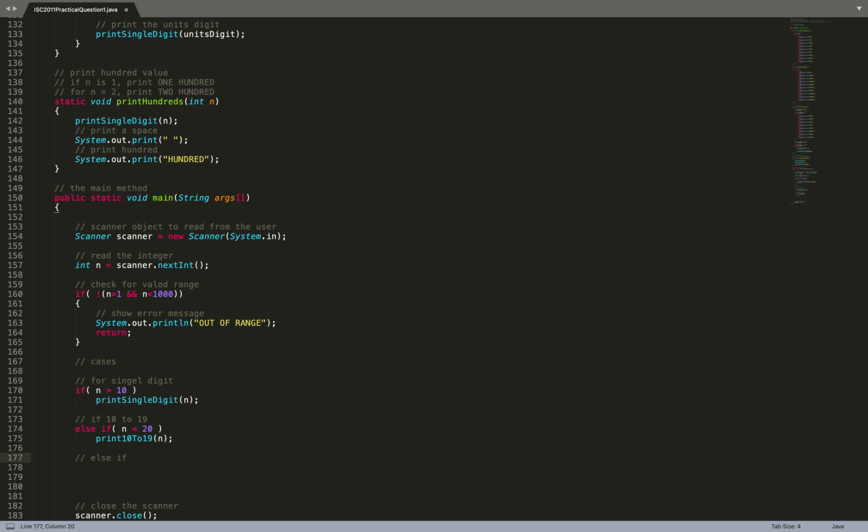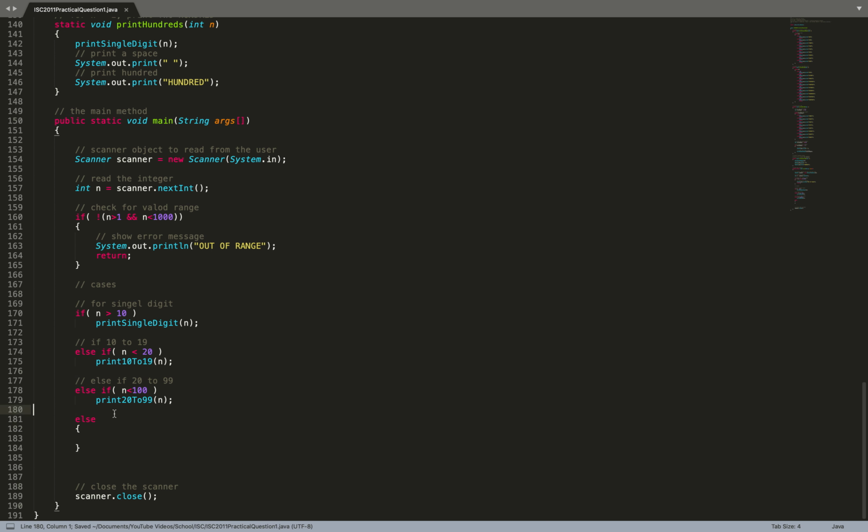Else if 20 to 99, else if n is less than 100, print 20 to 99 n.